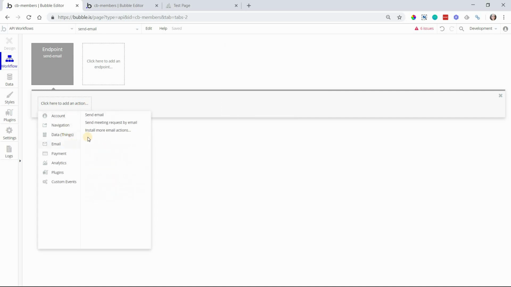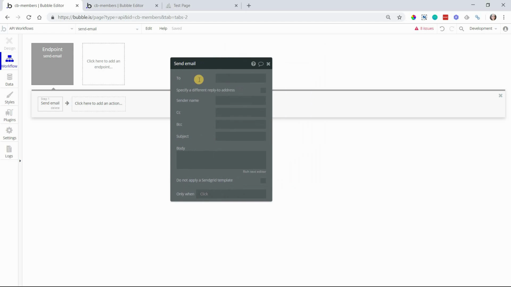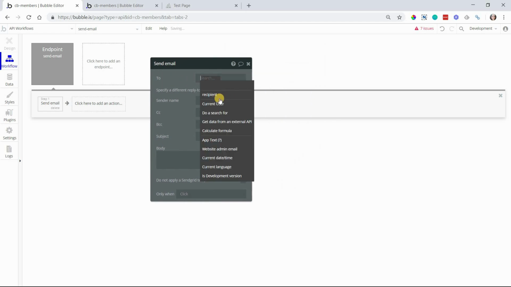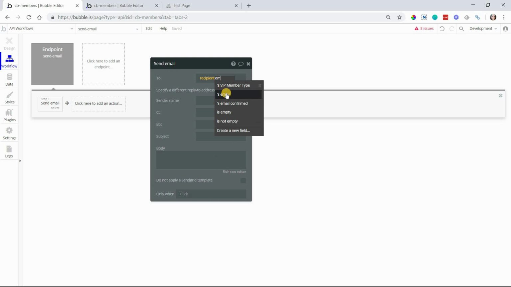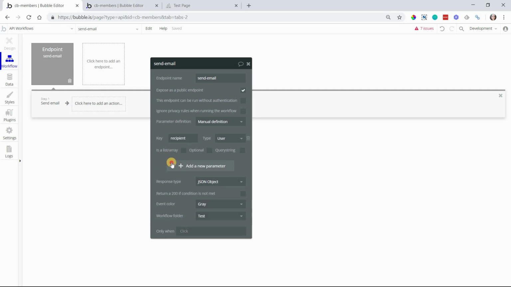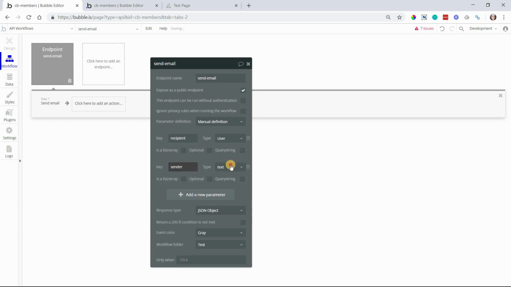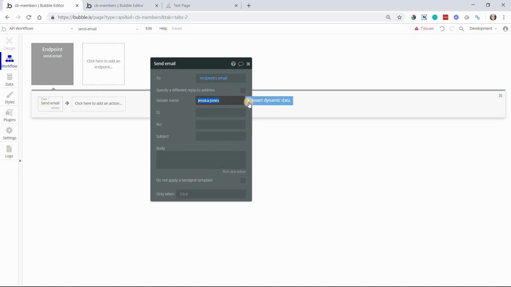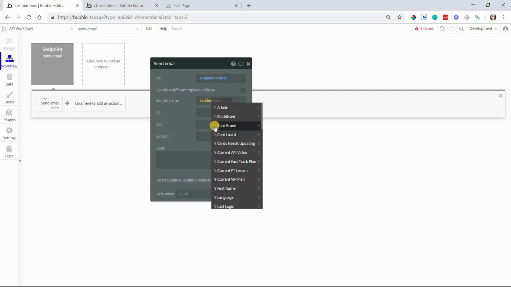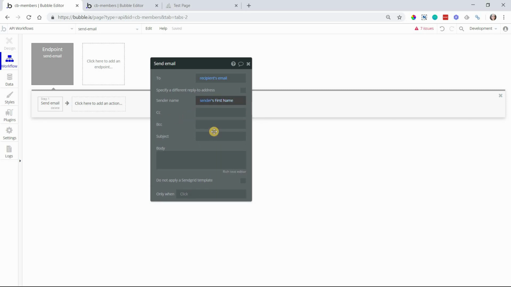So now I'm going to create my send email action. And here the recipient field will pull from my parameter, recipient's email. The sender name can be your app name, or your name, maybe the name of the person who triggered the action. So I'm just going to hard code some information there. This could also be pulled from another parameter if you wanted to create a sender parameter like that, because this user would be a different user. We'll add that parameter, and I can insert this instead, sender's name, something like that.